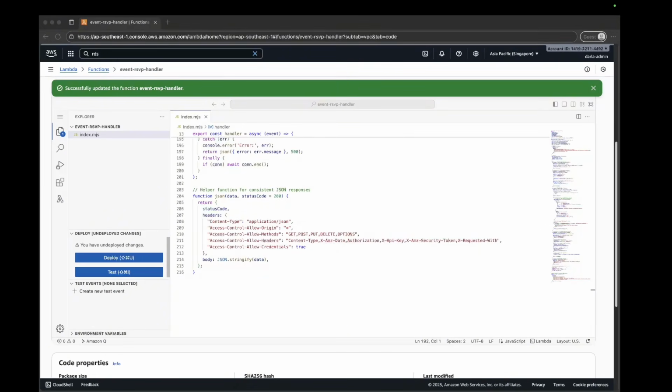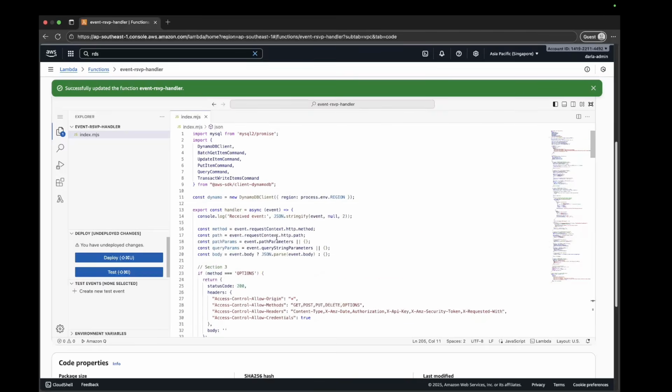So what is CORS? CORS is like the bouncer at a club that checks the IDs. Without CORS, any website could secretly talk to your API and do bad things. So for every request, CORS checks the ID, like whether it's allowed in the club, like there's a rule book. For this line: who is allowed to request? What can they do? What can they bring? And can they bring cookies?